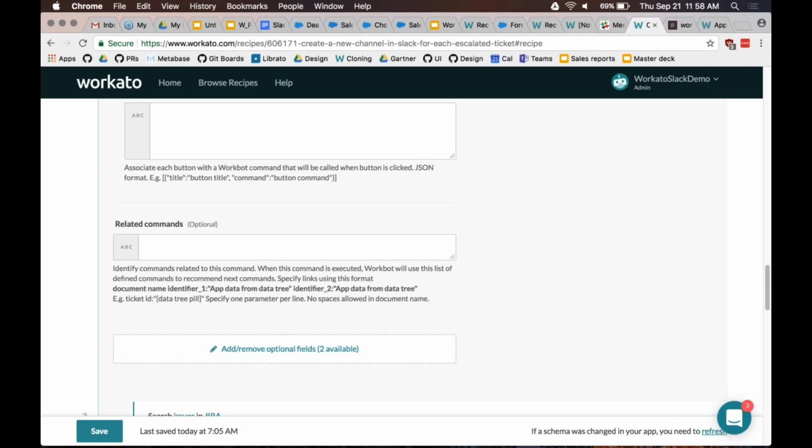Okay, we have two questions, two more minutes. The first one is about the example where we showed the Zendesk ticket being created. For whatever reason, if the command fails to execute and the ticket couldn't get created, because you didn't pass the right information, how do you recommend the exception should be handled? Is that something the recipe takes care of? Is that something you have to build in?